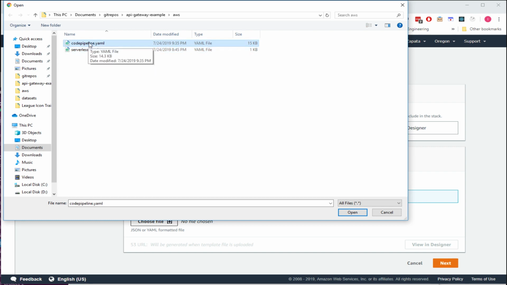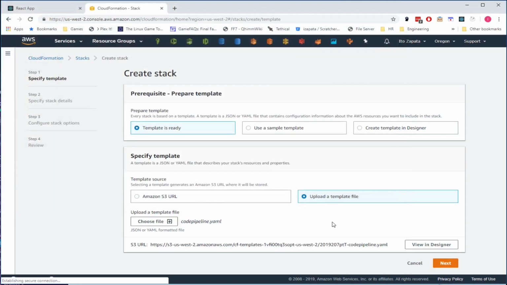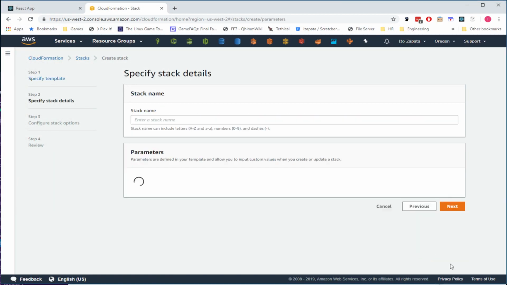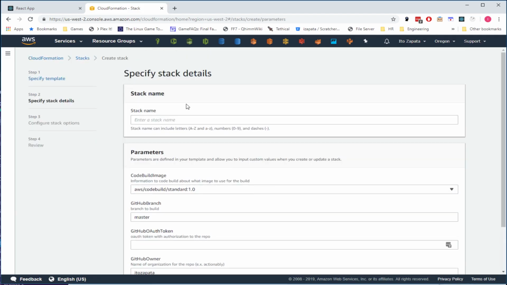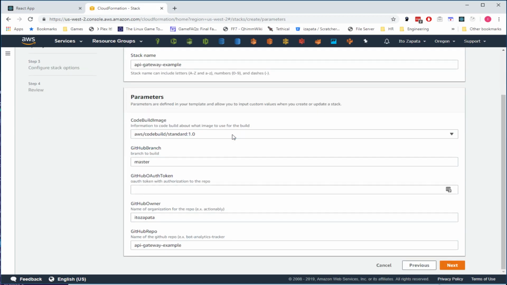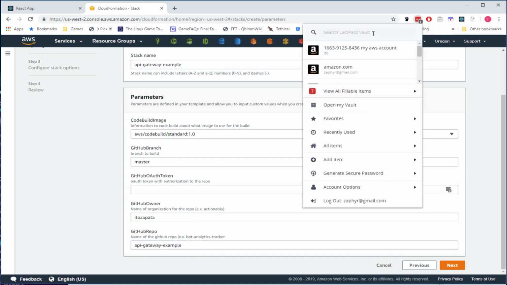So this is the way that I handle that: I'm just going to give it the CodePipeline template and say, for this, set up a CodePipeline for this project. It is called example. This stuff I happen to put here because I wanted to know what it is. You can build it off of a different branch. I'm the owner of it. This is the repo name. I need an auth token.